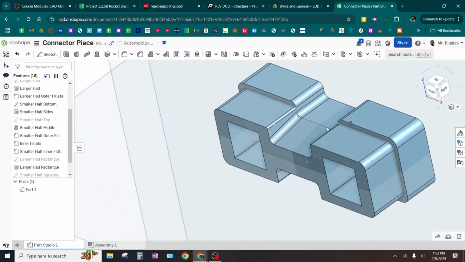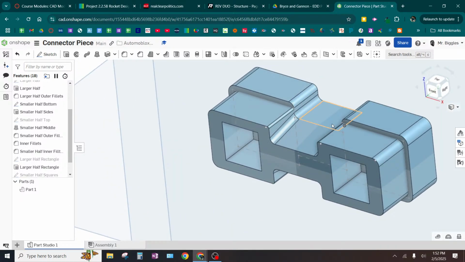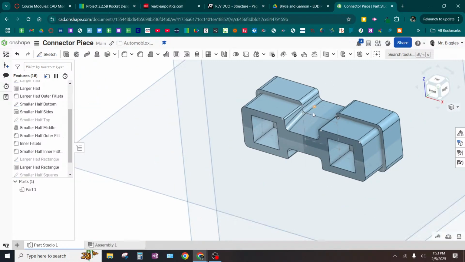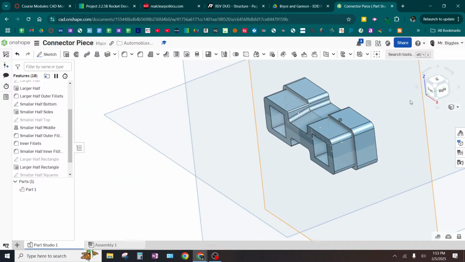So we are done with this connector piece-ish. I'm not really sure that I want to try and tackle doing the actual clips. I didn't do it last year, and I don't know that I need to do it this year. But this is the only piece where I think I used a lot in the entire car. So I did want to at least do that change. So we are done now with the connector piece. Questions?